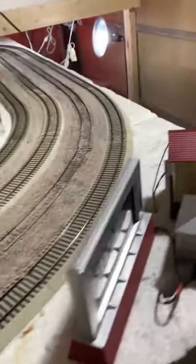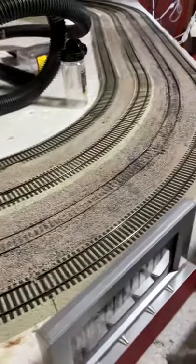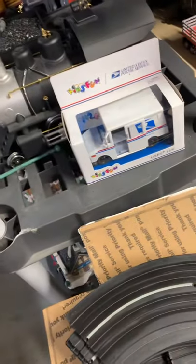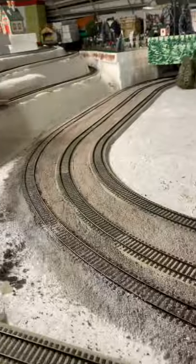Once it dries and I get it cleaned up tomorrow, I'll hook some drains up and see how everything goes. I'll get all the ballast out of the middle rail and make sure nothing derails. Once that's done, I'll start having more fun. I've been working on the model motoring track, started putting some Rail Zip on it to help with continuity. I'm going to try that on the flat portion — not sure about the mountain section since it's a two percent grade, which isn't bad.